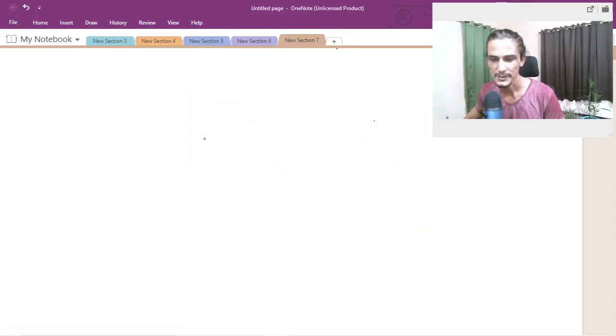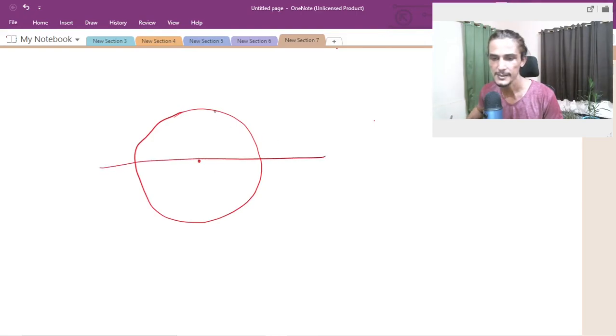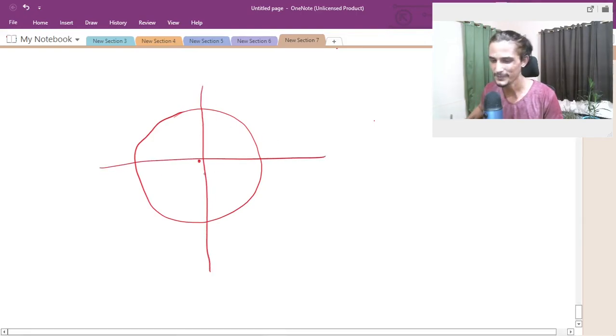What I mean is, let's consider a circle like here. Okay, I want to use a bit thicker pen. Let's consider a circle of radius r. This is the center of the circle, or maybe this is the circle and the radius is r. This is your x-axis and this is your y-axis. Okay, and this is your center and the radius is r.